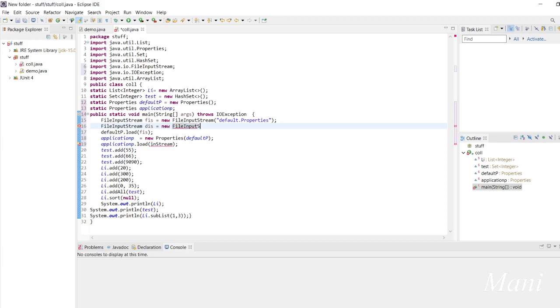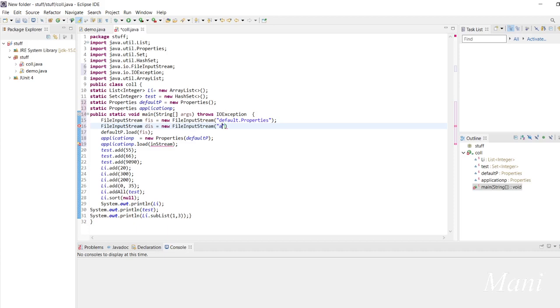So what you have to do is create a file input stream object using application.properties. If you want, instead of declaring it separately, is it possible to write directly in the load method parameter itself?